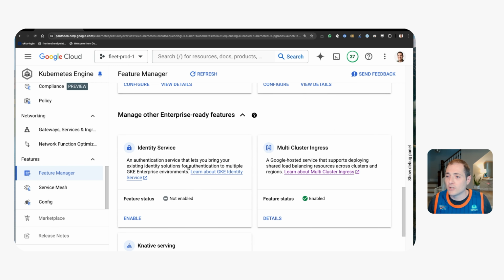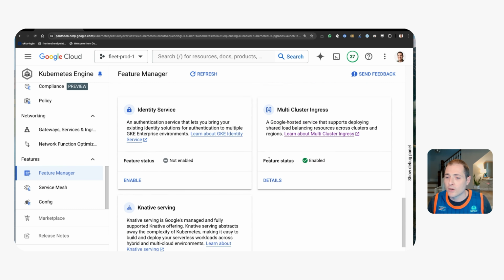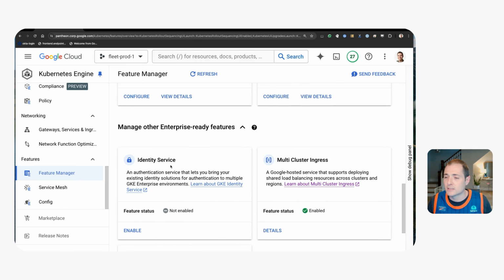And there's some other services below that we're gonna go through and enable in these series, namely multi-cluster ingress, or now multi-cluster gateway, which gives you the ability to set up a load balancer that has multiple clusters as the back end and a single IP as the front end. So you get a single load balancer that can distribute traffic across multiple clusters. So Fleet Feature Manager should make it pretty simple to onboard these features to your fleet.